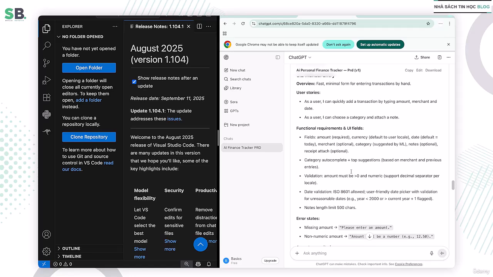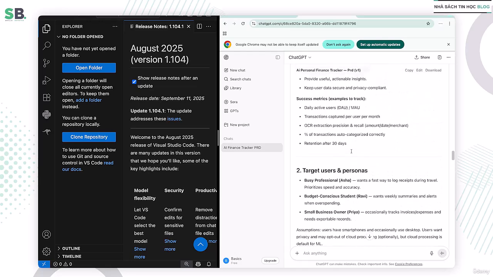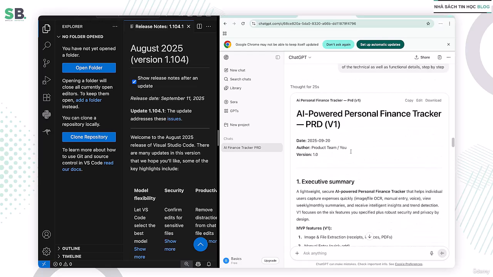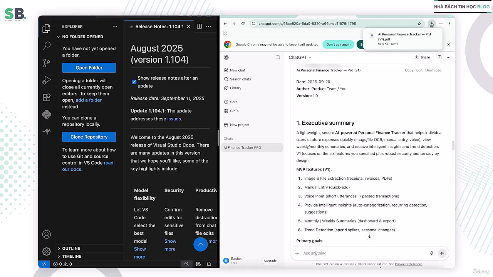The reason is, since we are developing for personal use, we can change the requirements anytime. So that's a good thing. Okay, so now let me download it in PDF.